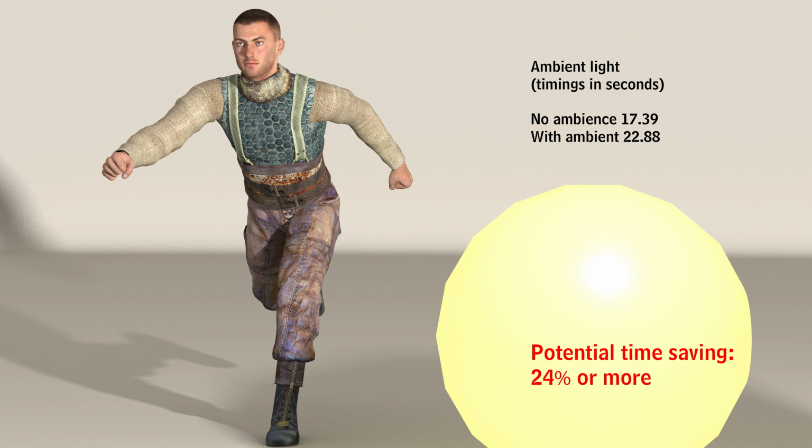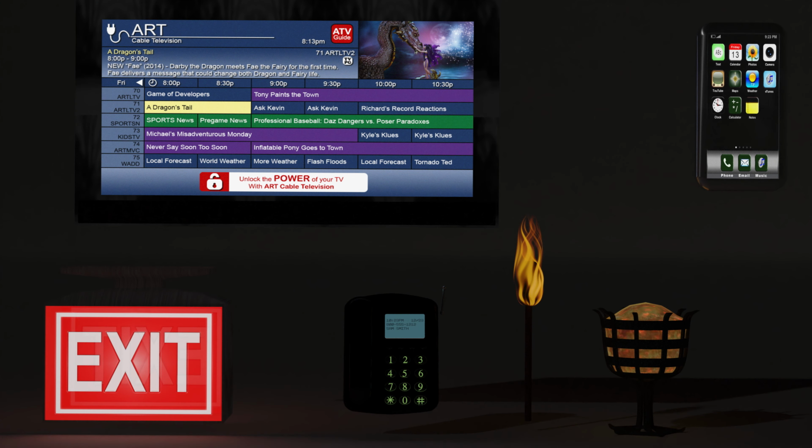Do you need ambient lights? We know that more light slows rendering, but did you know that ambient lights can slow rendering by 55% for the first light, and then up to 25% more per additional light? Ambient light is when you activate a material's ambient value in the material room, so the object now emits its own light rather than merely reflecting light that falls upon it. It's great for flames, LEDs, illuminated displays, TVs, phones, etc. But if you're doing a street scene or a dungeon with lots of lamps or candles, all with ambient flames, you just dramatically increased your render times.